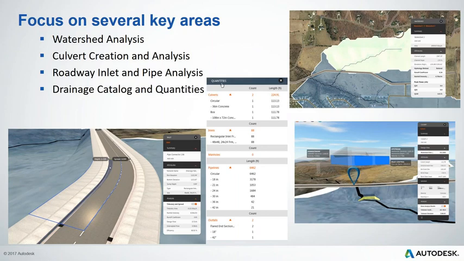And finally, having a drainage catalog of objects like inlets, manholes, and pipes with different materials that is capable of being modified and changed depending on your requirements. And definitely, once we're done with the design of the network, being able to extract quantities of all of those objects within our network, as you can see here in this table in the middle of your screen.